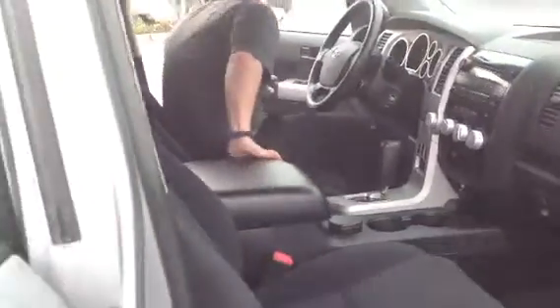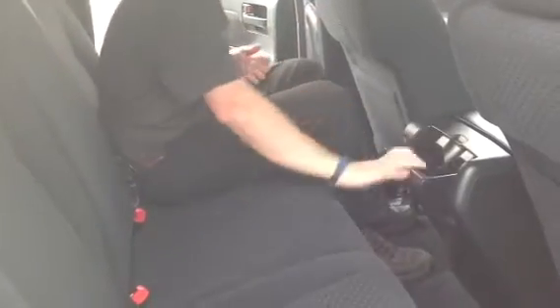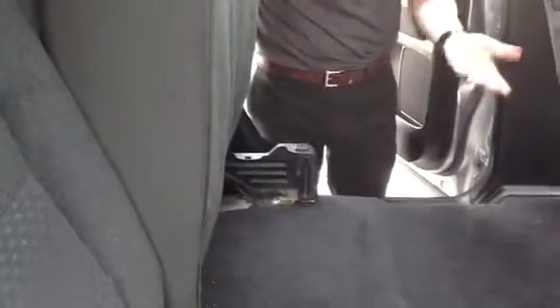Let's take a look in the back. Now, I like to keep my front seat pretty far back, but as you can see, Thomas, I've got more than enough leg room here. A couple extra cup holders and a 12-volt charger back here. And then what I can do is pull this lever here, pull the seats right up to reveal extra storage space — if you don't have anybody sitting in the back — for luggage or golf bags or whatever you might have.